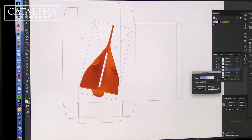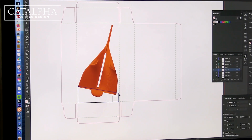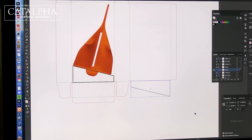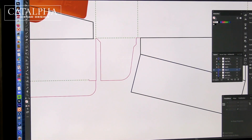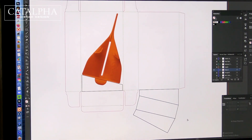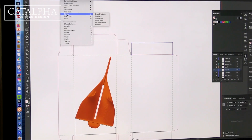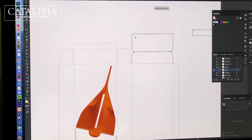With our designs out for approval, we draft our finished Dieline, which will be needed to lay out the full package for production and print. Starting with a basic tuck flap box Dieline, we carry over product positioning from our initial testing. The Dieline is then modified to incorporate the bottom platform that will fold inward to hold the base of the product, as well as the modified top that will create the hang tab and folded insert to hold the product tip.